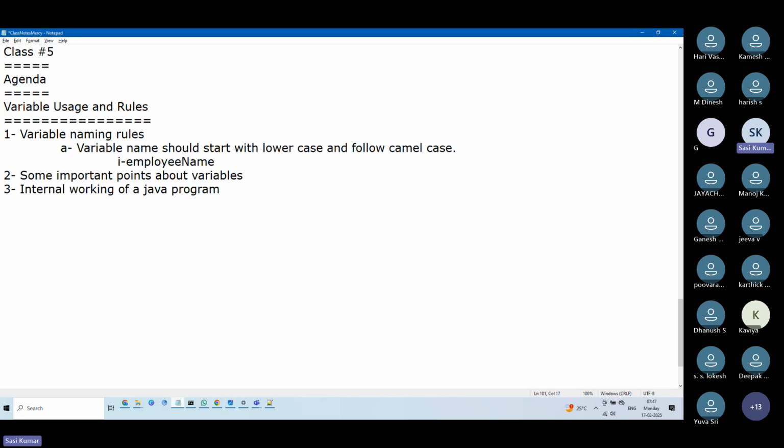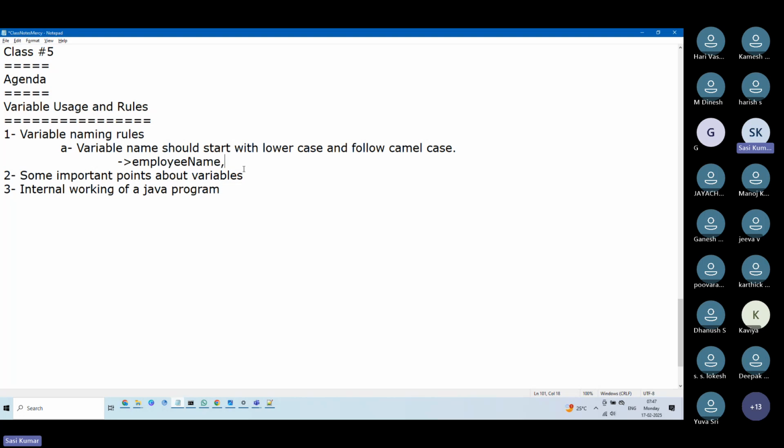There are two words in it, right? Employee and name. It should start with lower case, and then if there is any new word, that should have a capital case, so that you would understand that these are two words, but we are combining them as a single one. This is the variable name.